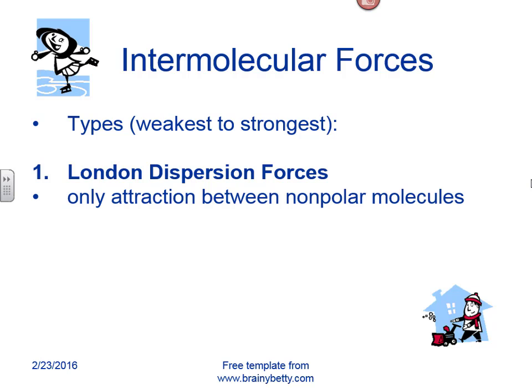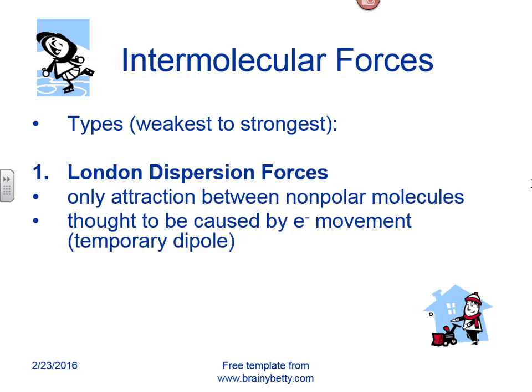Electrons are constantly in motion inside an atom, and it's pretty much a random motion. So occasionally, somewhat randomly, it's possible that you might get all the electrons gathered on one side of the molecule and not on the other side. And that would create a charge on that one side, just like we talked about yesterday with the types of bonds. But it doesn't last very long because electrons are always in motion.